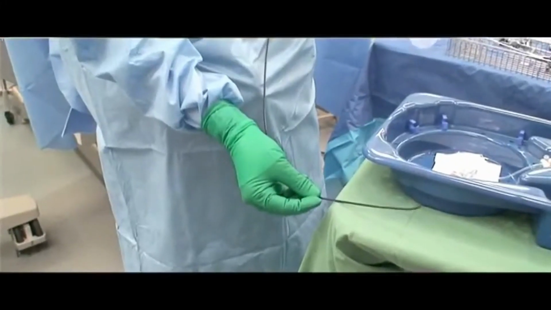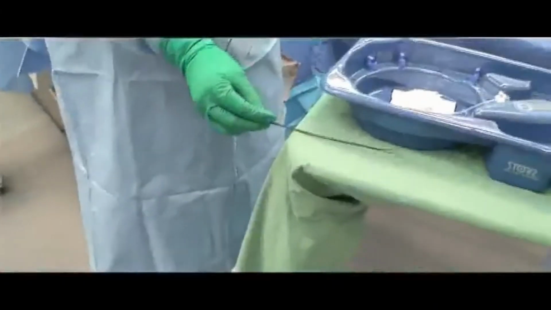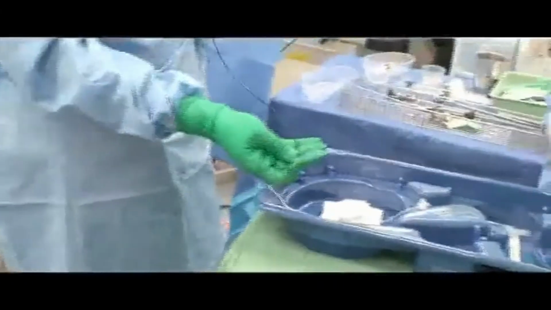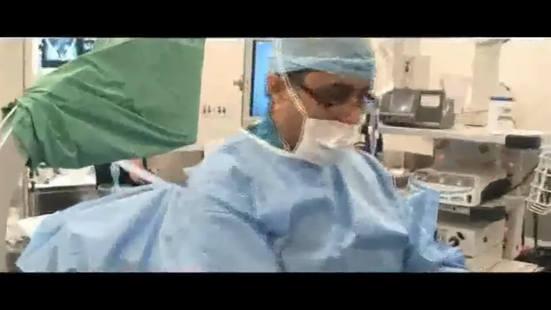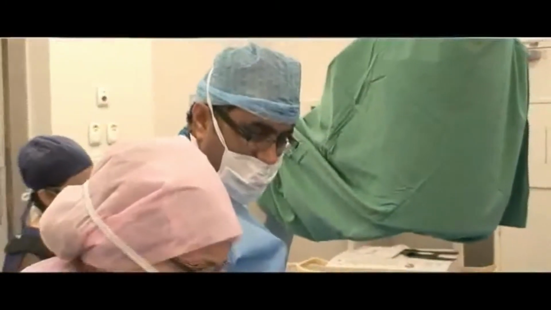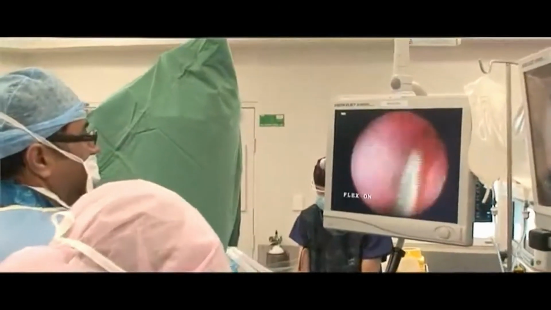Now, I also do ureteroscopy for complex stones in the kidney, where we go up with a flexible ureteroscope that bends all the way up to the kidney, and we can go round the corner of the kidney and treat the stones with a laser. So in patients that have had stones that are not suitable for lithotripsy, or lithotripsy doesn't work, then we would use flexible ureteroscopy and laser treatment.